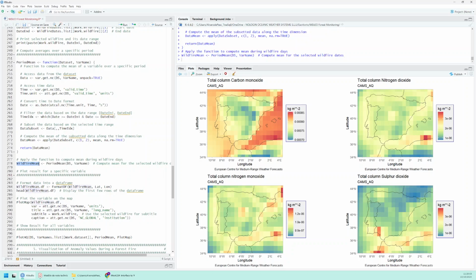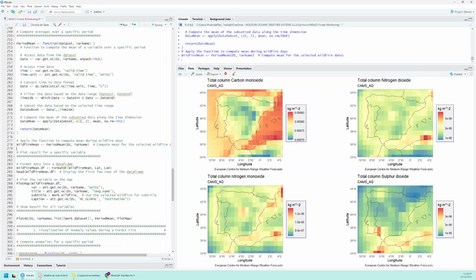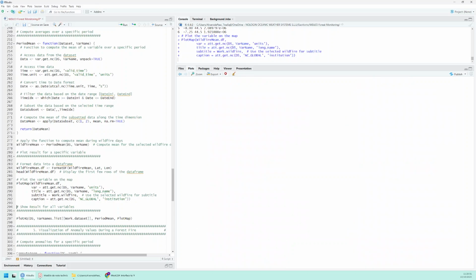And as before, we can use the format data frame function to give a format to this array, so we will be able to plot this specific variable, and we can use the function plot map previously defined to plot the result.